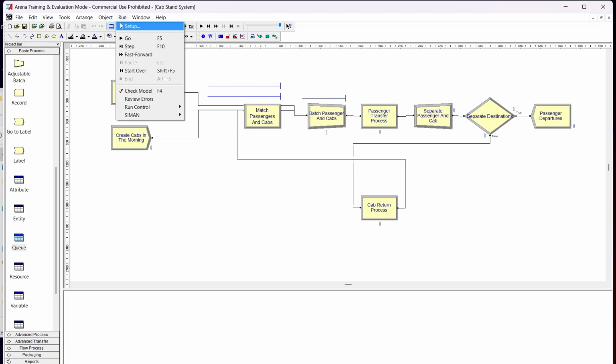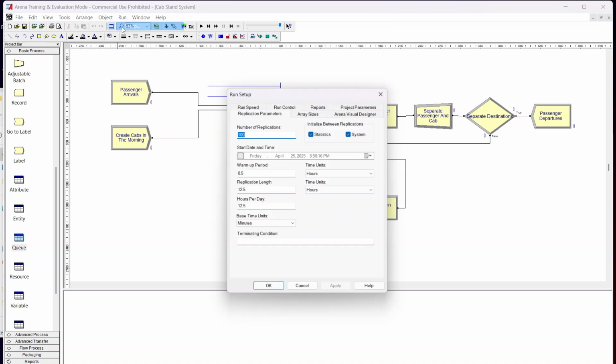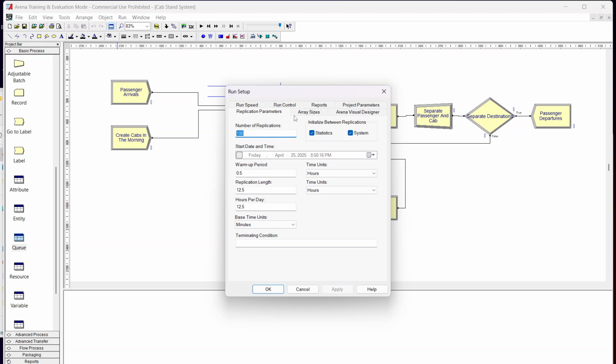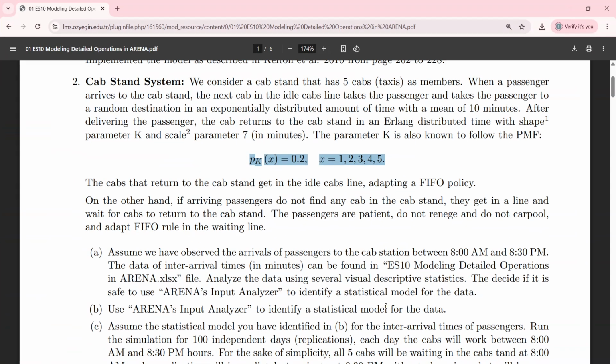So I click on run and say setup. And these are my replication parameters. Our number of replications is 100. This number of replications is important so that we have high precision, right? Our warm-up period is like 30 minutes.